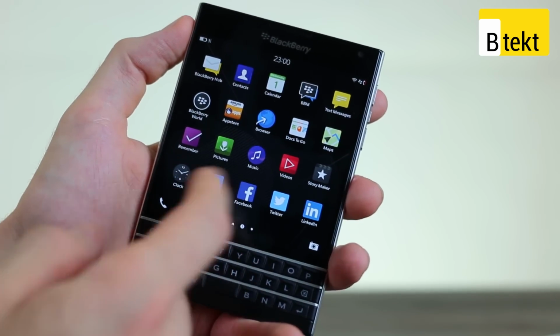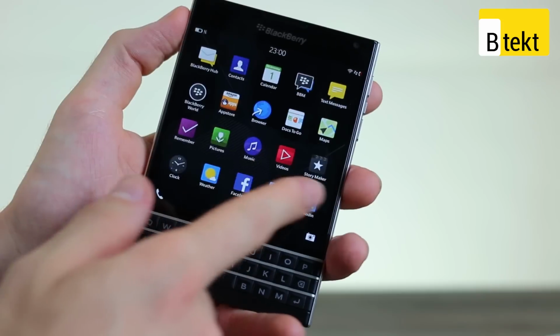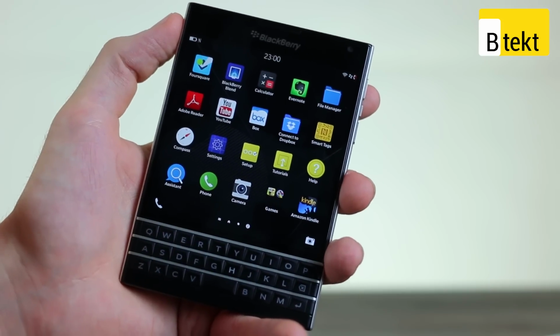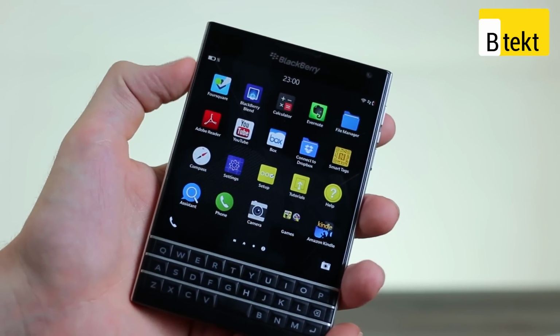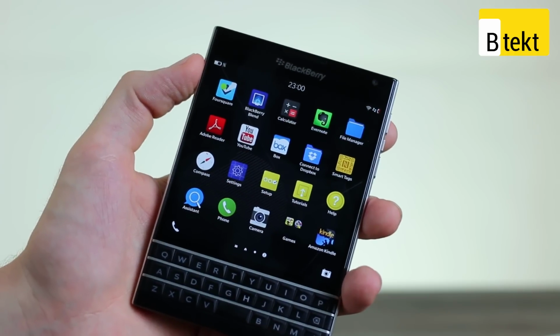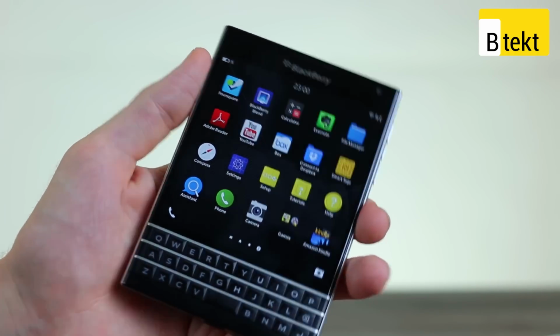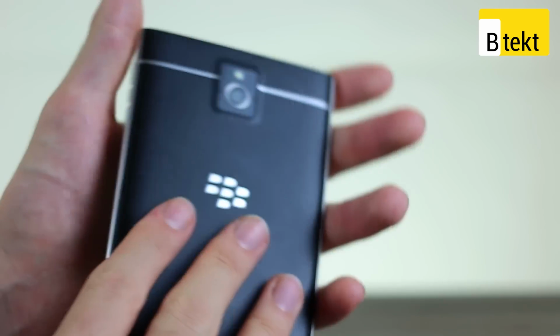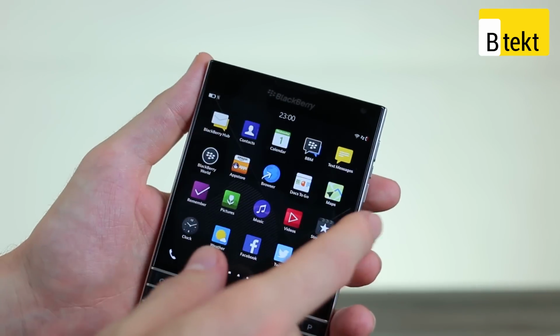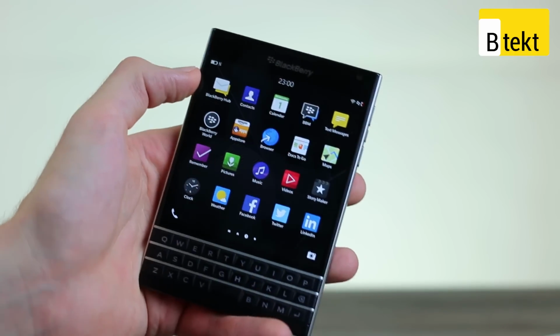It also supports a couple of new BlackBerry applications. If we swipe through, you can see one called BlackBerry Blend. So you can access your BlackBerry information or your Android information from your BlackBerry or vice versa. It also works across Apple devices, iOS devices, Macs and PCs. So it should open up anyone who's thinking of getting a BlackBerry Passport to better integrating with the inevitable tablet that won't be BlackBerry OS powered.